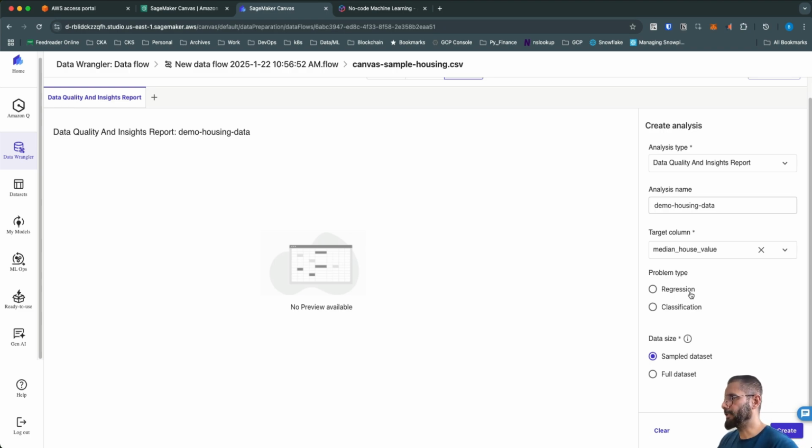Or you can also specify it, because in this case it's more of a regression problem. For the data size for this report, do you want to run it only on the sample data or on the full data? Based on that, you can select the option. I'm just going to use the sample data and click on create.